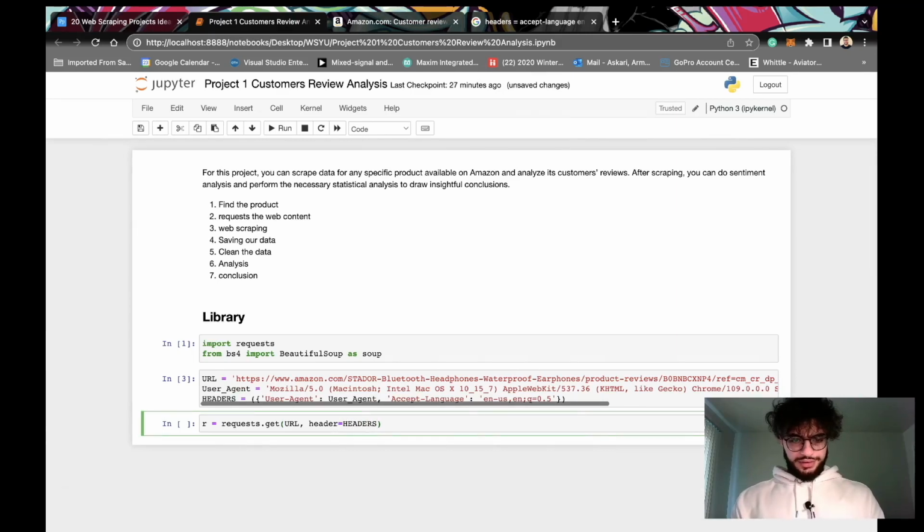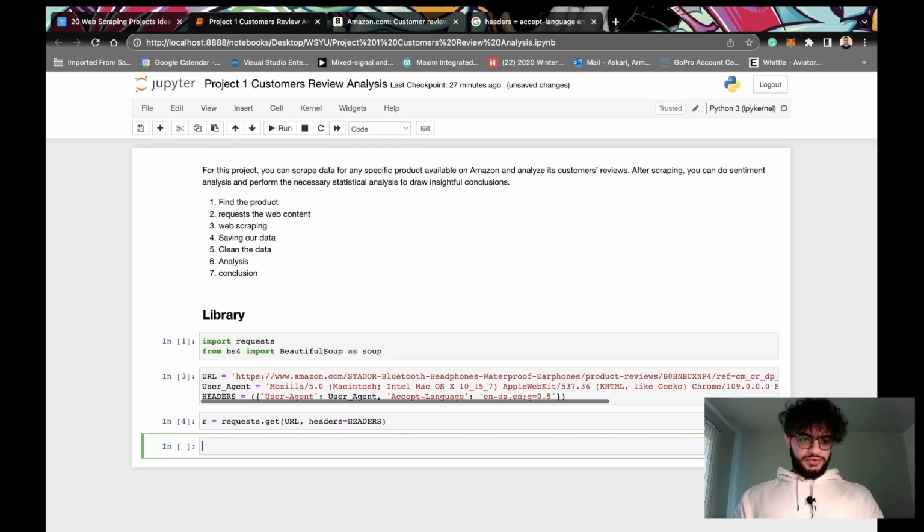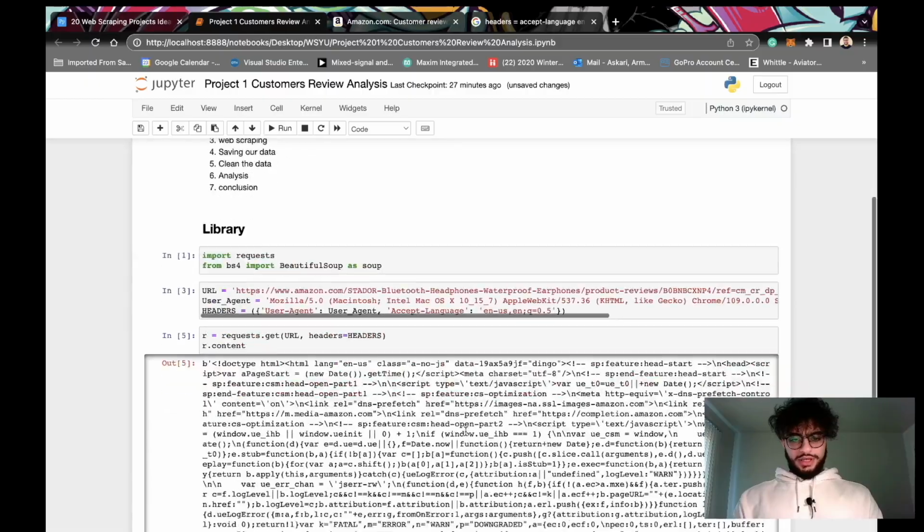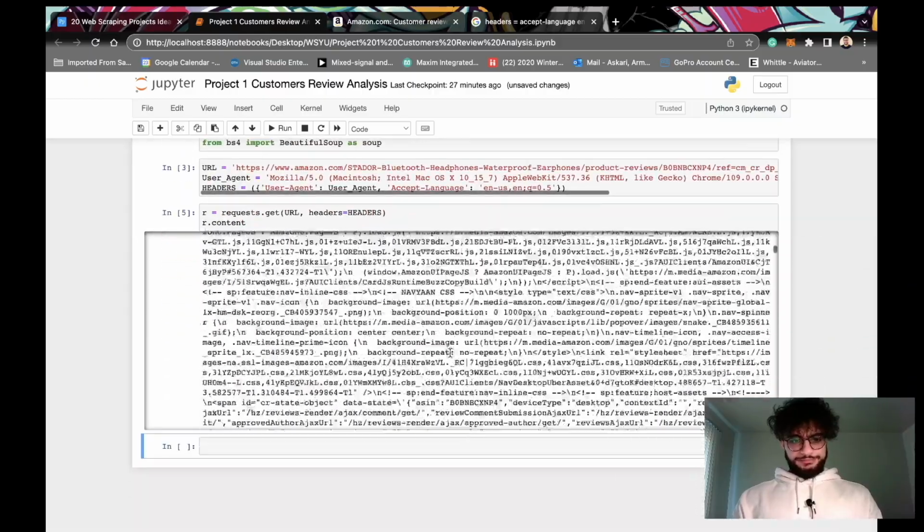Pretty sure this is headers. Yeah. Cool, let's run this to see if it works. Perfect. So what we can do is r.content. Yeah, and here's our HTML code.